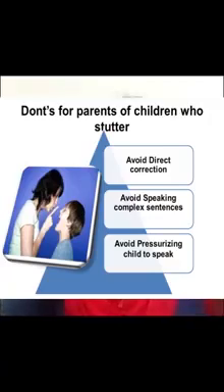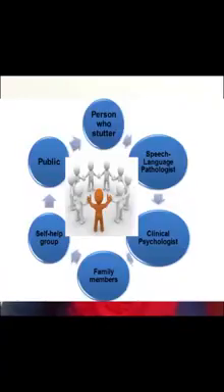Avoid speaking complex sentences with high vocabulary. Avoid pressurizing him to speak something which he is not capable of. Let's work together as a team, and the team would constitute persons who stutter, professionals, family members, self-help group and public. So this would enable the person who stutters to be a successful individual.